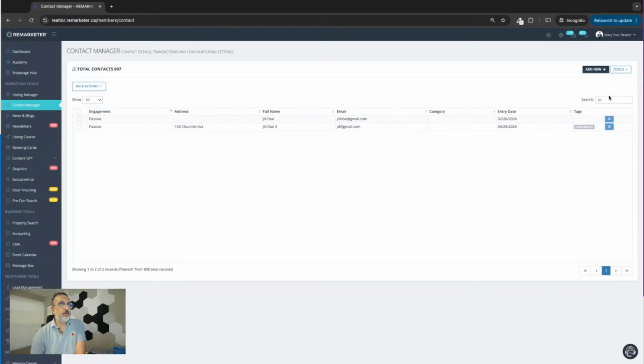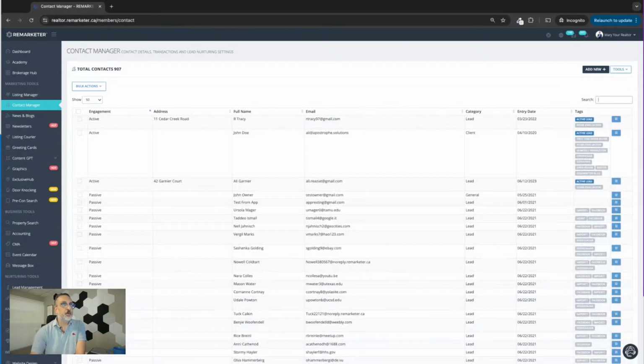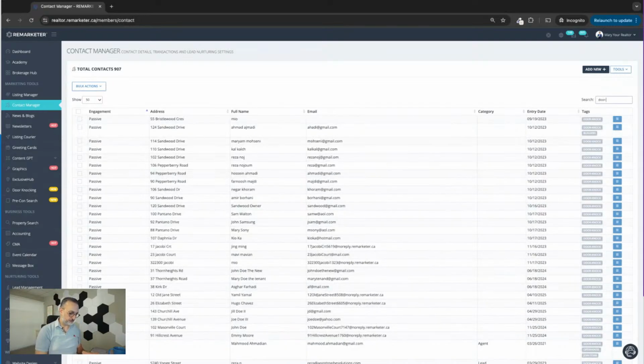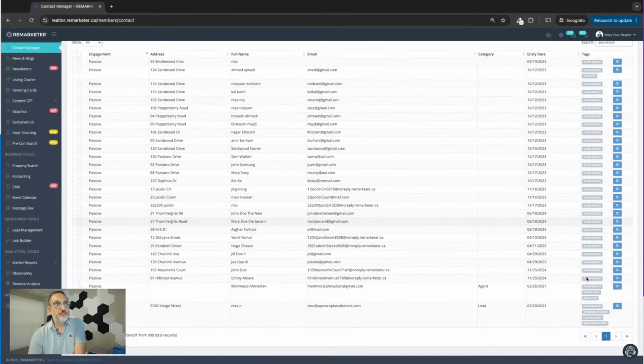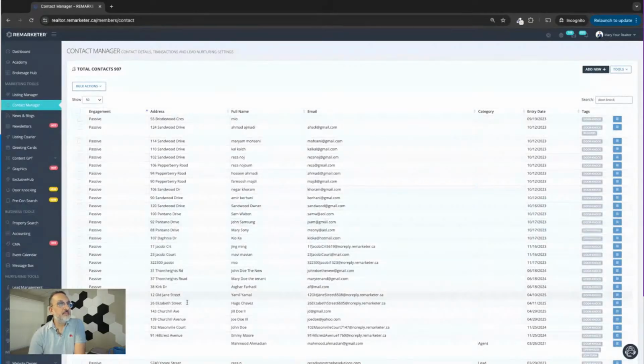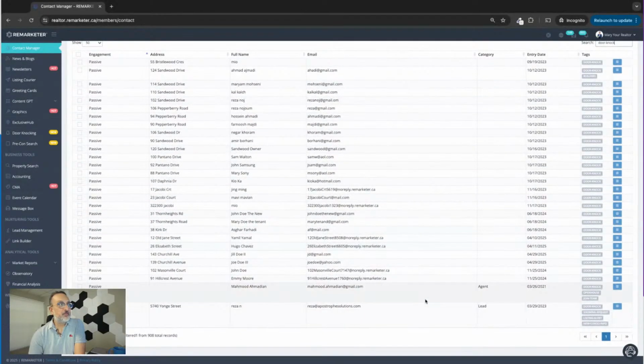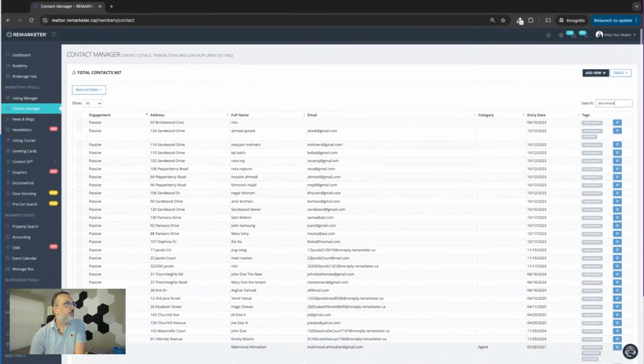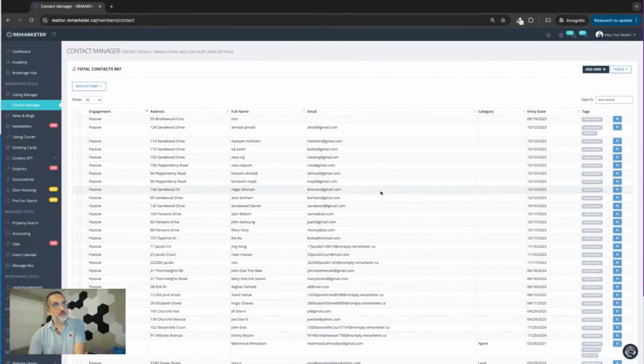All right, so now you know, once you do your door knock, all of your contacts would be available in your contact manager as well. So this is the second list that you can go to, and you can search for door knock here. That's the tag that we have here. These are all of the contacts that you have door knocking tags for, and you're able to go one by one and do your thing, whatever it is that you want to do.